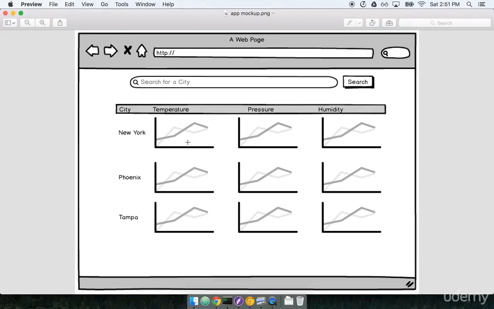And instead, our React components are only responsible for showing data. They're not responsible for fetching data at all. Of course, they can tell Redux, hey, please go fetch this data. Someone just clicked on the search button up here. But in general, our React components are not going to make any AJAX requests whatsoever. We're going to rely entirely upon Redux to do that for us. So that's the first challenge.